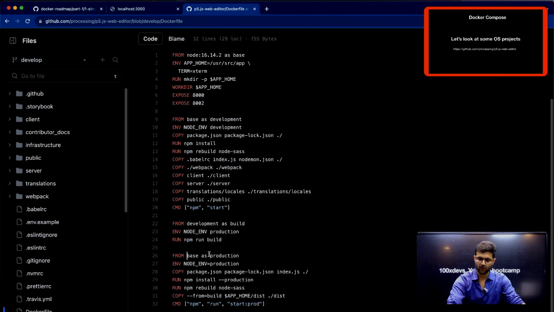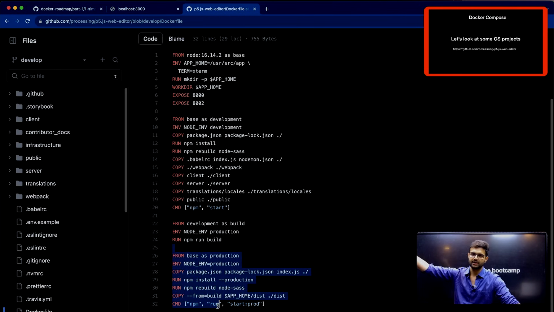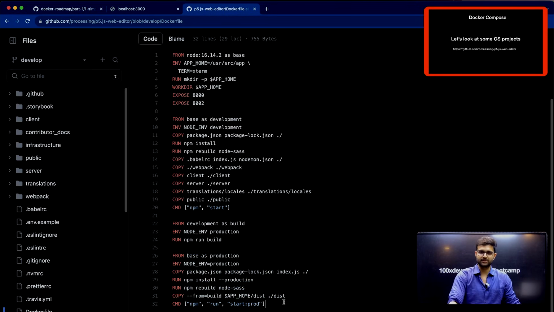then it says from base as production. Okay, so this is not production, this is actually build. Feel free to ignore this. The production one, the final one, says from base as production. This is the thing that you'll actually deploy on the internet when you're running this on an AWS machine, and even if you're running it locally sometimes, to just see how things appear in production, you might use this. But more importantly, where will you actually use this? When you're deploying this project on an AWS machine in production. For that, this is the target that you will use.